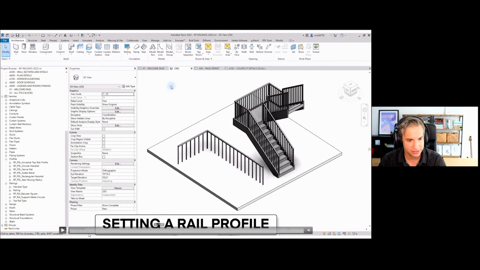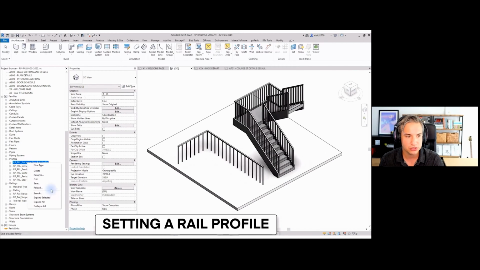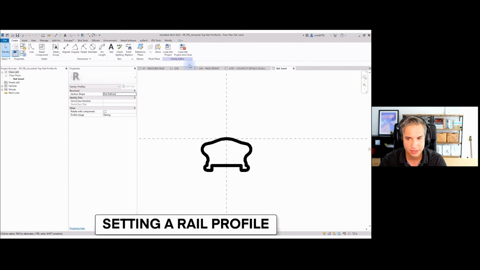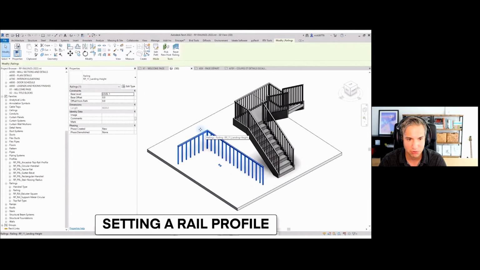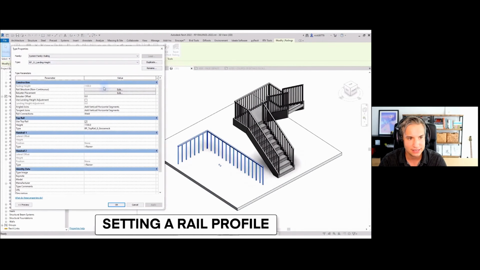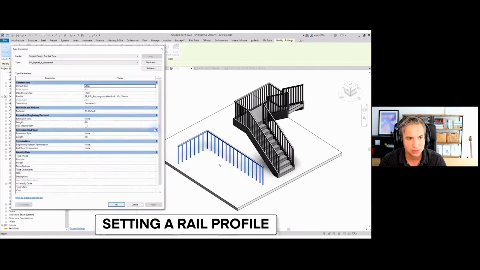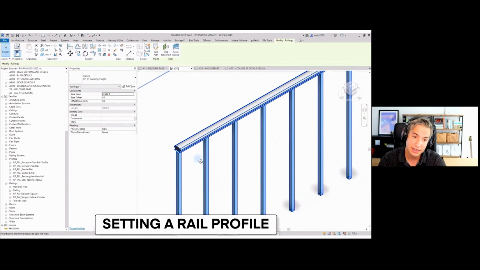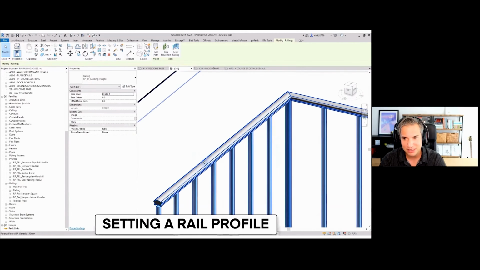All right, so here's a little video that recaps what we've been talking about. First, we're looking at a profile. This is the ancestral profile. We load it back into the project, edit the rail properties, then go to the top rail settings, go to profile, and then we switch the profile to the ancestral top rail profile, just like this. And if you zoom in to the railing, you can see that it now uses the profile we've created. So that's simple enough, right?